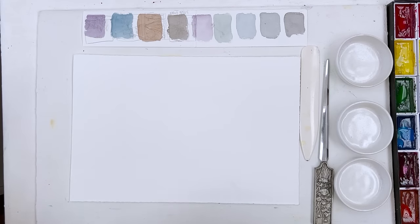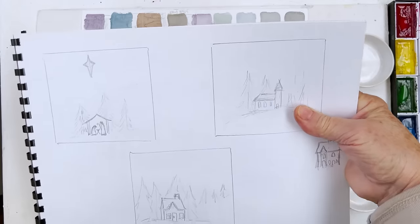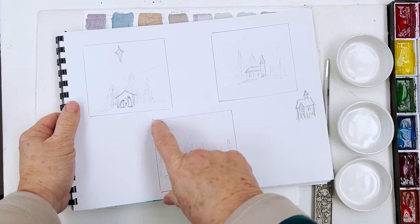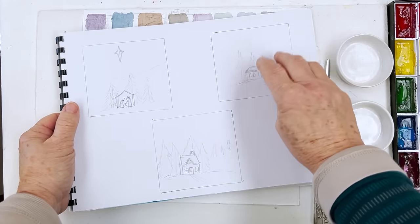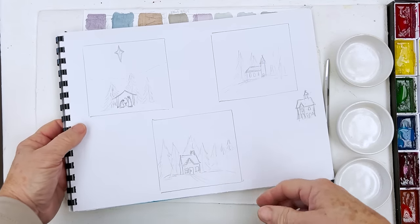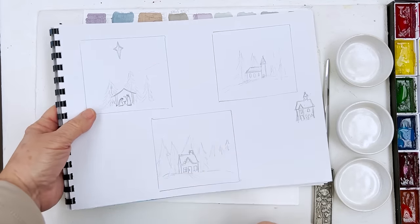Today I'm going to do some Guess What Christmas cards. You know, why not? Christmas is coming and we all love painting these things, so you could also use this design for little gifts if you wanted to frame them or something like that. I've got three designs here that I've been working on, and they're going to be square: a little church, a little cottage, which you could make into a gingerbread cottage if you wanted to, and a little nativity scene.